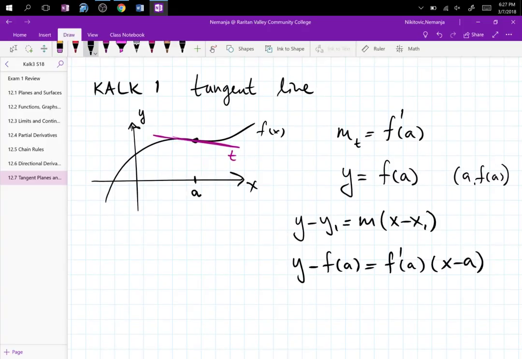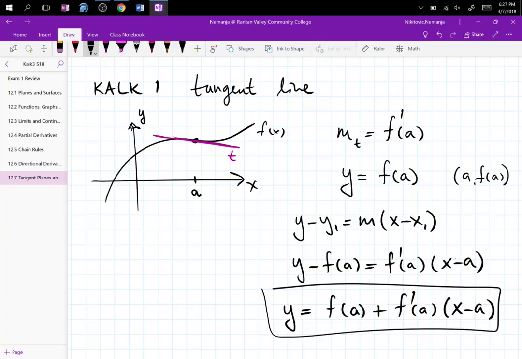So I am able to find the equation of the tangent line by simply computing this expression and then adding f of A. Actually, in general, people put f of A in front, so let's do that here. f of A plus f prime of A times x minus A. So this was the tangent line in Calculus 1, and what it measured is, because it has a slope, right? It measures the change, the instantaneous change at the point.